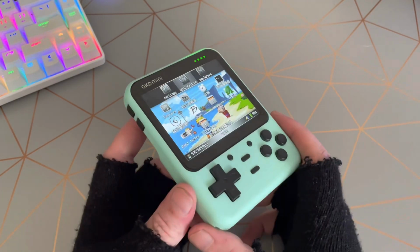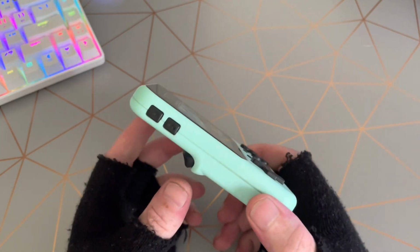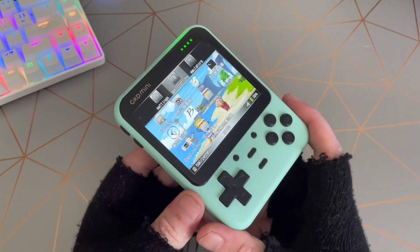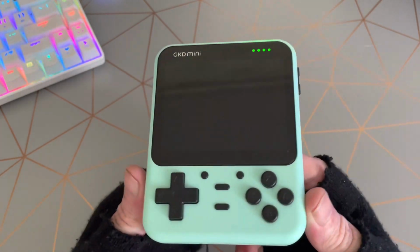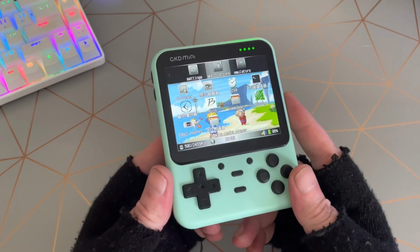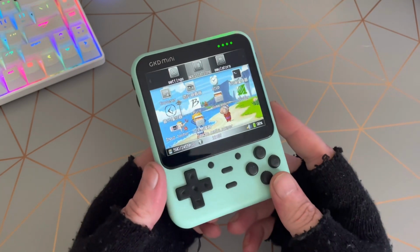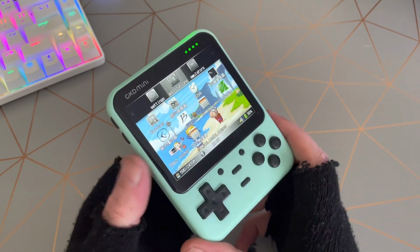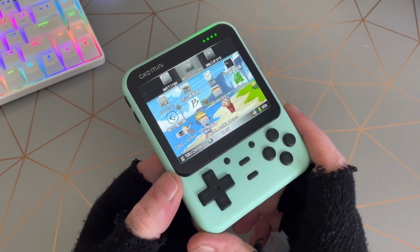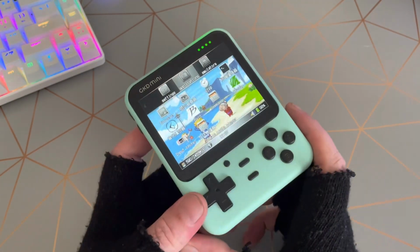Hopefully with the newer versions there will be more support, and hopefully a chance to have different images on there, different OS support, because obviously it needs it. It was very difficult to do anything that you wanted to do, really. Yes, it was great, but it comes shipped with loads of the usual standard Chinese ROMs. The interface itself was a little bit lackluster, really, and it was difficult to swap the emulators in and out, and also add your own ROMs, and box art was a little bit more finicky than it usually is, so that was a shame. But as a unit itself and performance, this was fantastic.